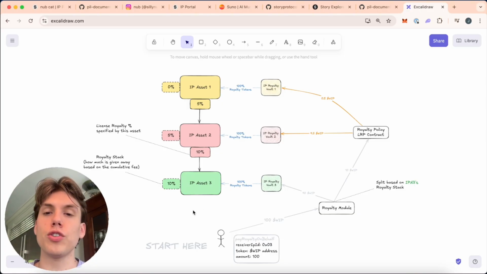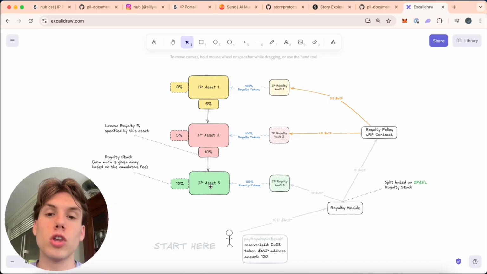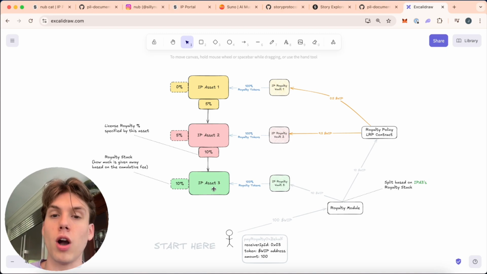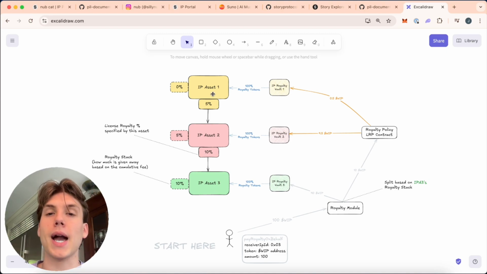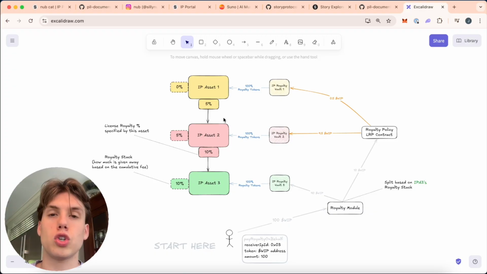And so using Story's royalty module, it makes payments very easy to pay back to original ancestors, original creators. So if someone were to use that last song, let's say in a TikTok video, right? Let's say 100 IP was made as a payment, you can make that payment, and then it would go to that song, but it would also automatically pay back to the original songs that it derived from. So again, whether it's off-chain payment or on-chain payment, that license enforces you to share that commercial revenue, but you can utilize Story's royalty module to make that very easy on-chain.